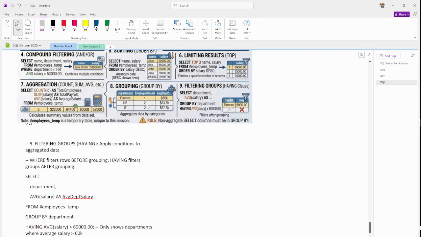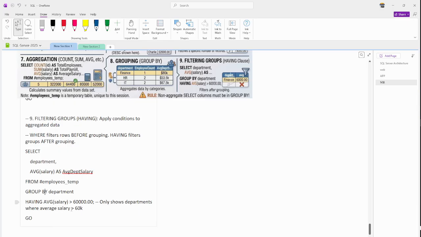Let's say you select department, average salary as average department salary from the employee temporary table, group by the department, having average salary greater than 60,000. Only show the department. So it will show only the department where the average salary is greater than 60k. So it will show only that particular department.